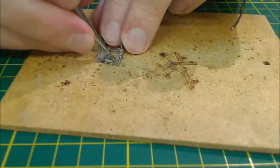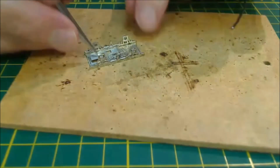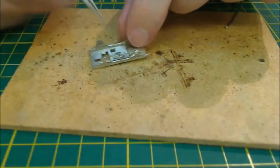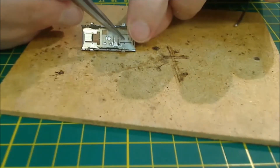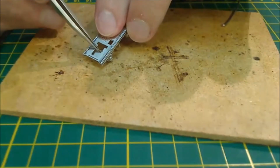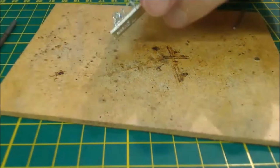It folds round, and then I don't know if you heard that click, but it clicks into place. There's 2 little slots in the side. Hold it up that way. These 2 little slots down there, and this slots into those slots. So from the other side, you can see it coming through, and you've got to make sure they're slotted in fully. Otherwise, the platform won't be level.